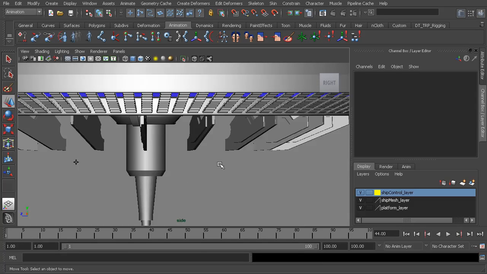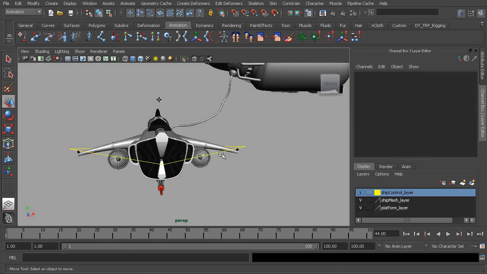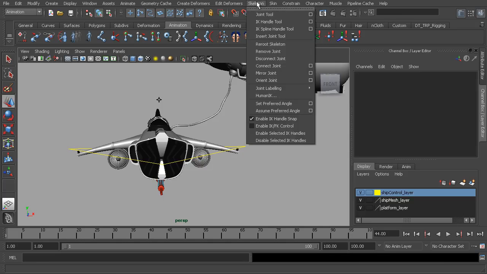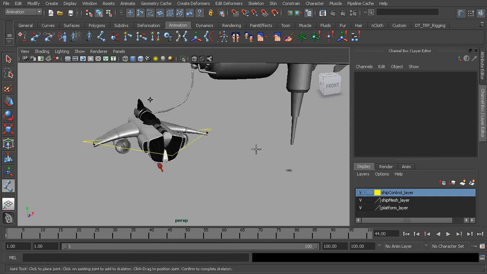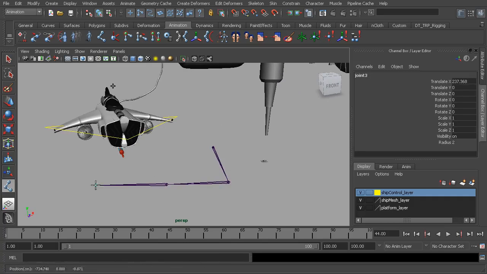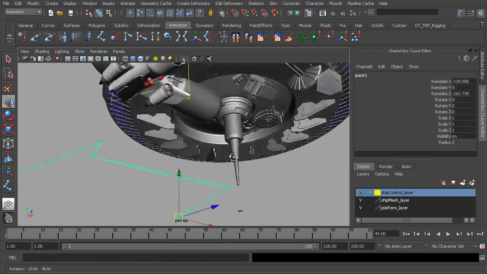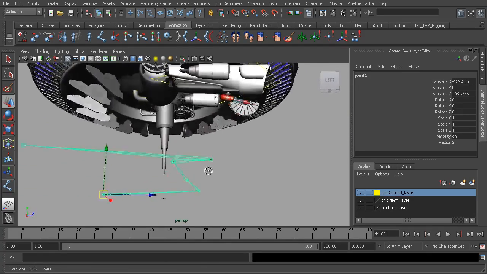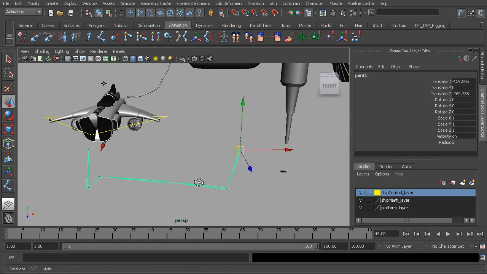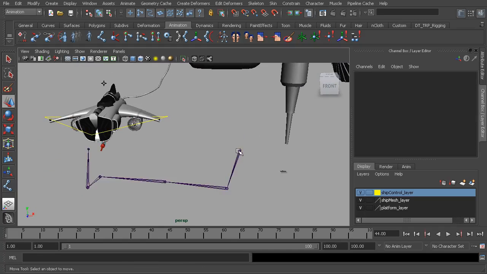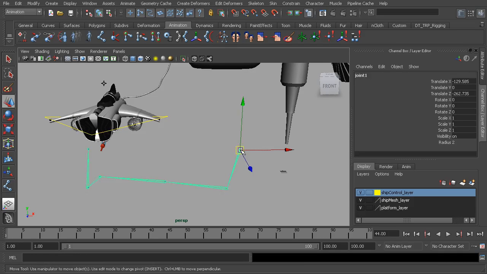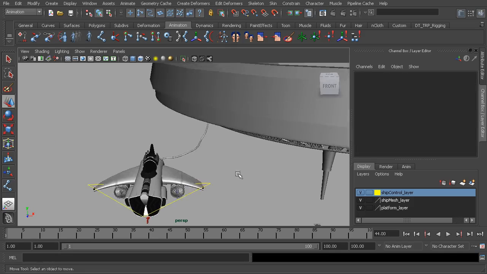Just to kind of show you this, I'll go ahead and switch back over to the perspective. And I'll go ahead and grab the joint tool under the skeleton menu in the animation module. So if we were to go ahead and just try drawing our joints out, they may look a certain way. However, if we were to start to orbit, you can see not exactly what we expected. All right, so I'll go ahead and remove this chain. We can grab the root object and get rid of it that way.